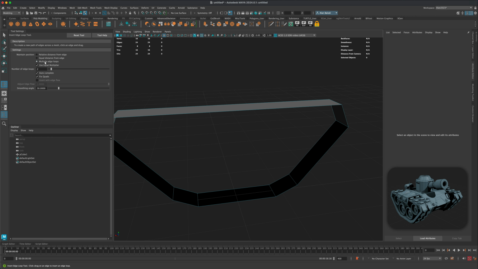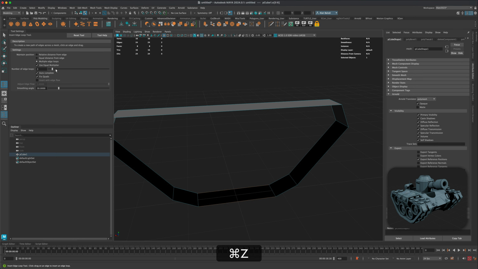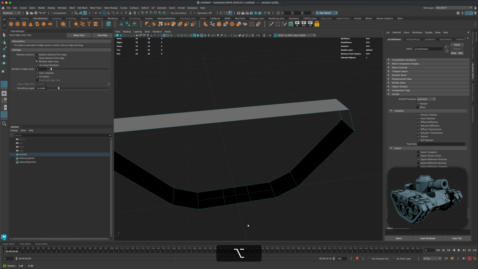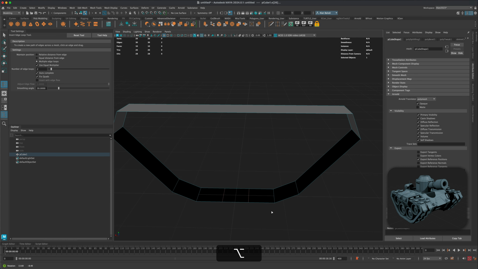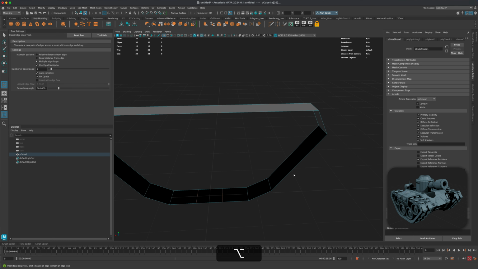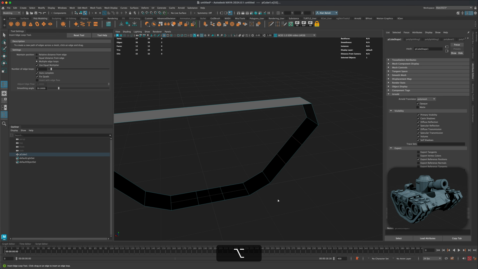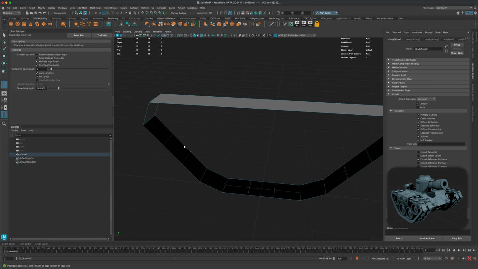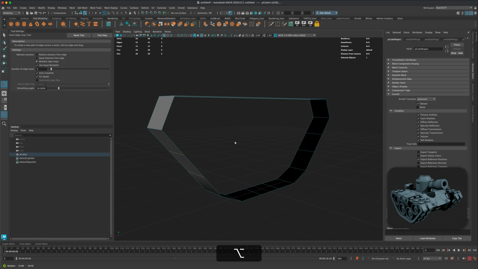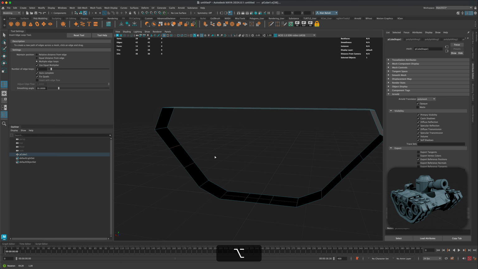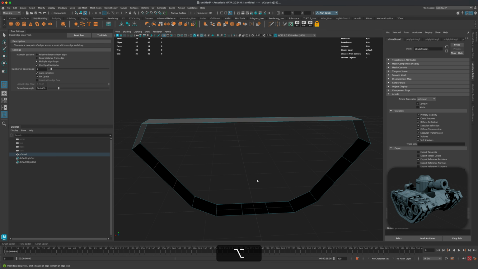I'm going to go to Multi-Edge Loops, and I am going to set this to, let's try 3 on the bottom here and just do that. That's definitely too short, so I'm going to switch it to 2. And if you look at the spacing here, it kind of works. I think that is great. Let's do the same thing here as well. So I'm going to add some edge loops here and here. And now you can see that it all looks like it's about the same size, right?